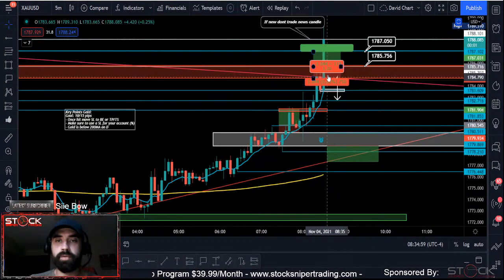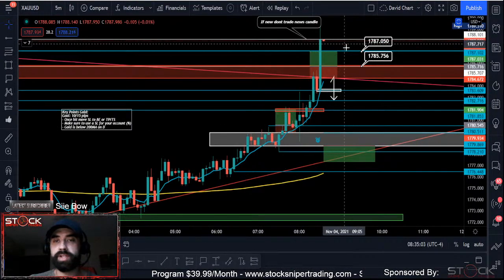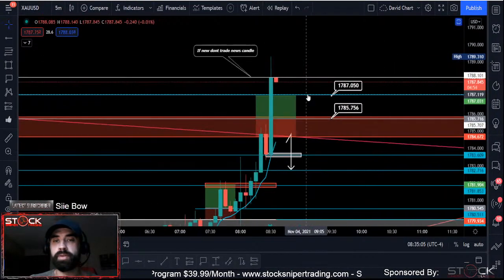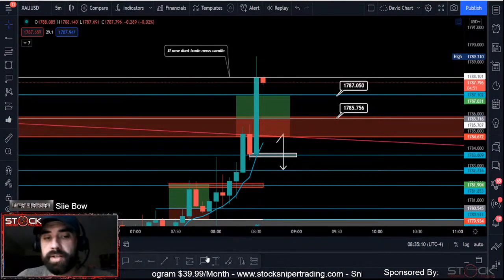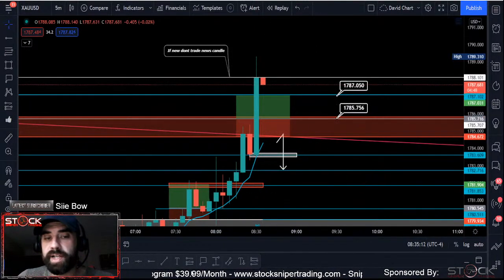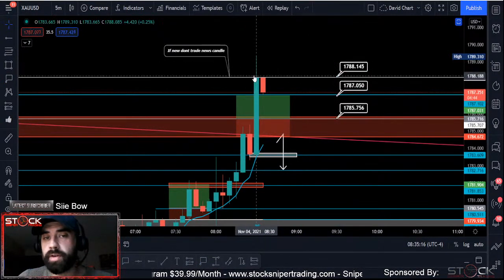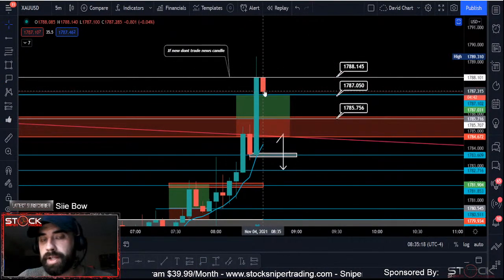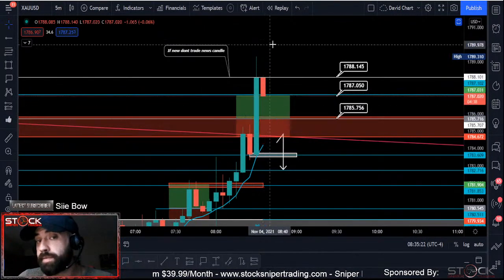Now look at the moving averages. That's why I like using this 9MA. Acts as nice support and resistance. Now, look what happens, guys. It's closing below 1788, which was this next area. Look at the sell-off right here, okay? See how it closes below? Selling off. Guys, if you're in this, look to take some profit here, okay? For real. This thing could reverse. It's heavily overbought, okay? Heavily overbought.